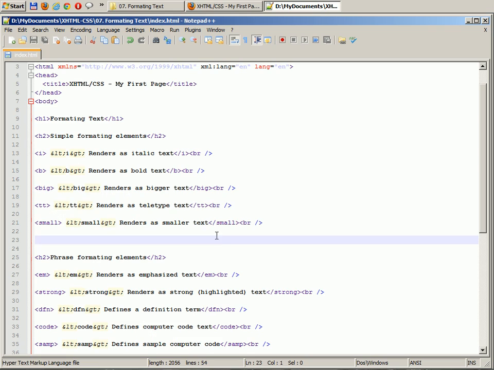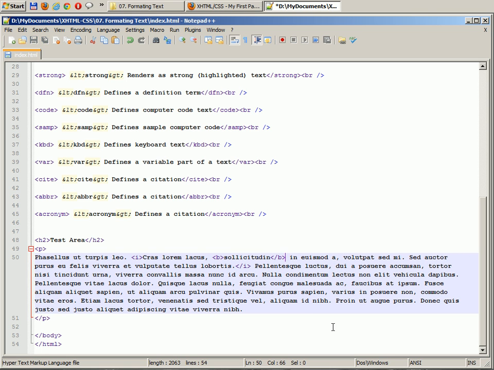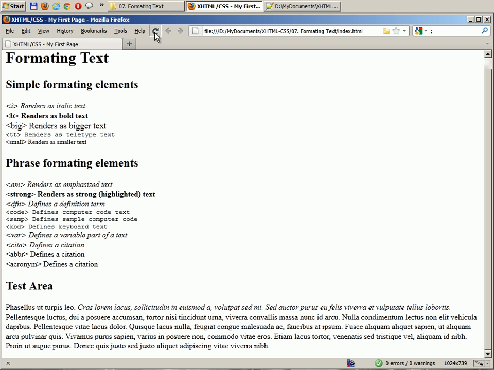Okay, if I go to my code, I can even make this one bold, save, go back and refresh. And you should also notice the fact that I can use a simple formatting element within another formatting element.